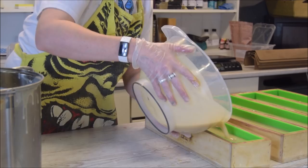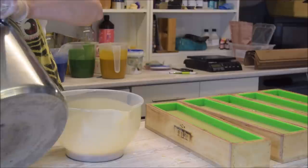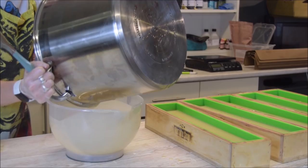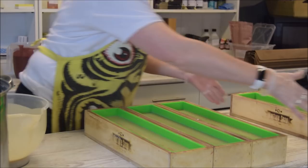Right, I do probably want to reserve a bit for the top. So I'll just scrape out this. Leave that to the side a sec. Now we can start pouring in the colours. As you can see, it stays pretty fluid, which is nice.